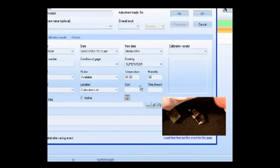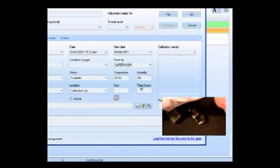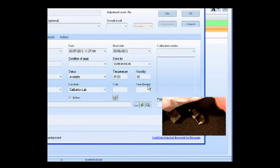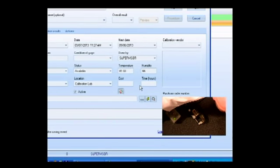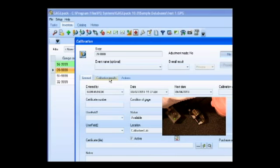So that's great. Now, also on this screen, it has features such as cost. So you can look at your cost, because there's a lot involved in costs and cost savings, true cost savings. You can also look at the time it took to calibrate the tool. And you can see, did you have to spend extra amounts of time for that less expensive tool, things of that nature. Okay, so you can track your cost and time spent on the tool, and I believe you can chart that over time as well. You can. Okay.